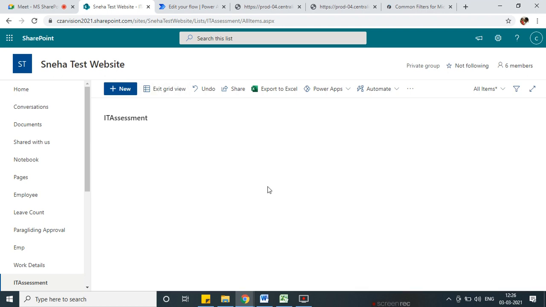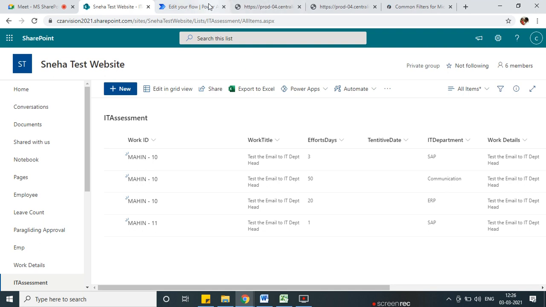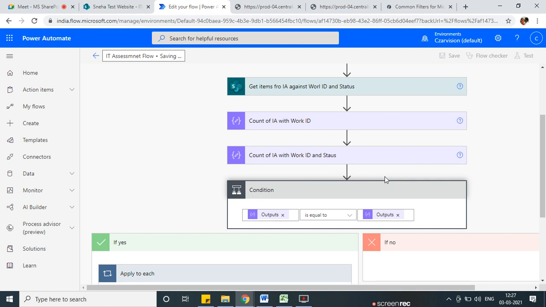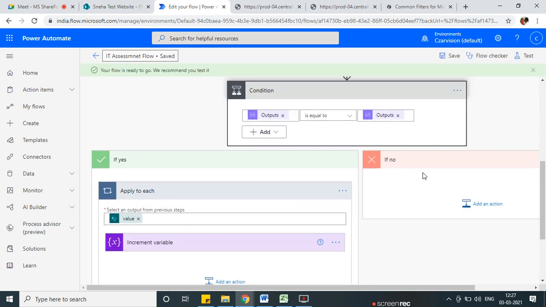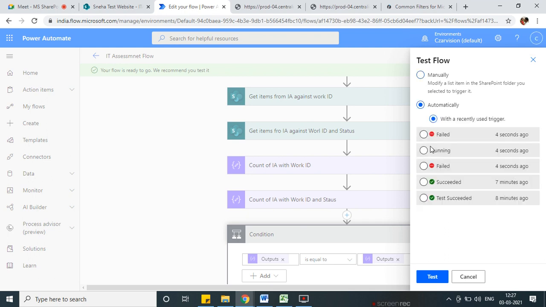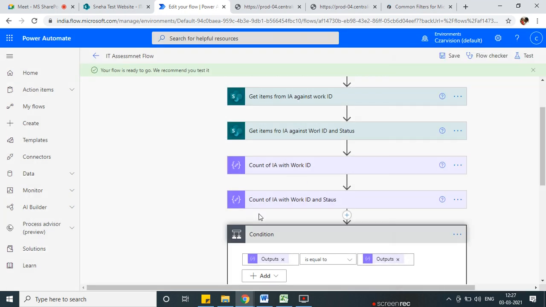Now exit redo. Now I'll do this operation here and check that, save, and now I will test this manually, an automatic production test.